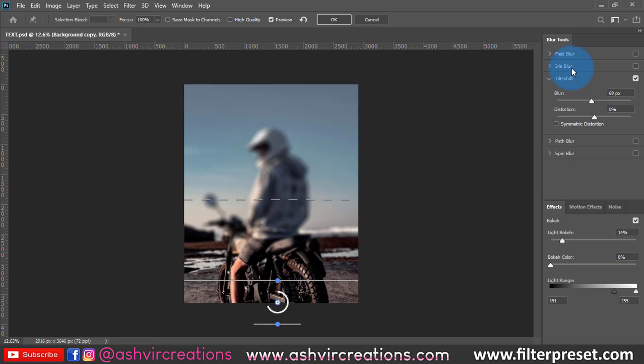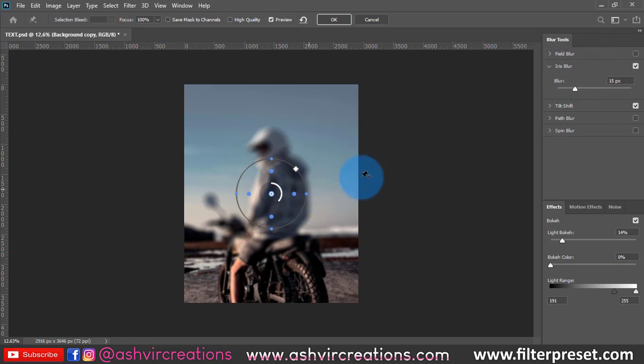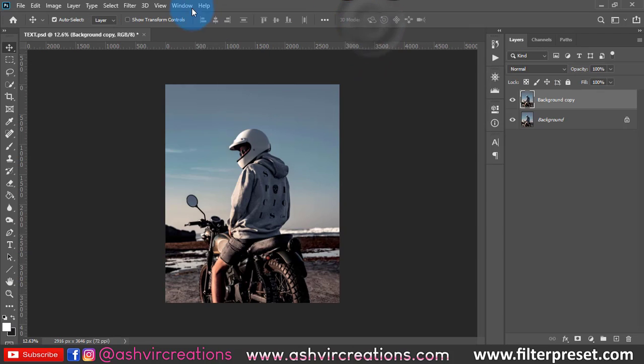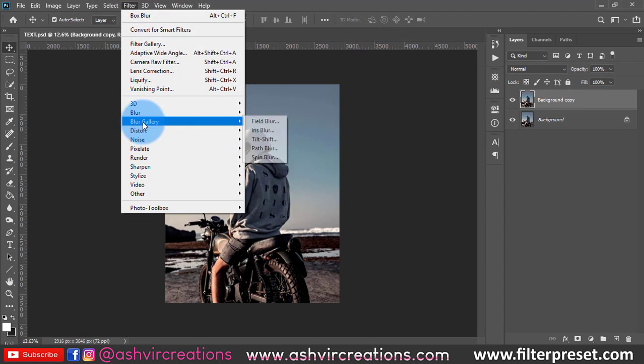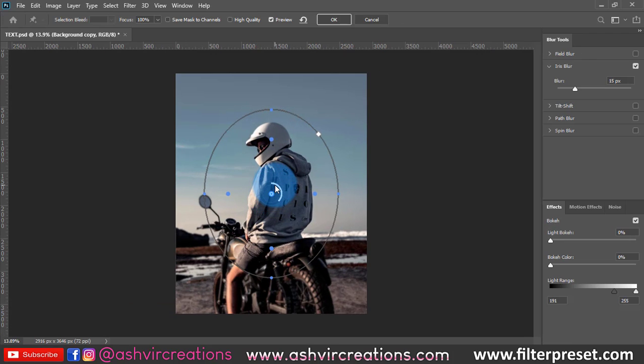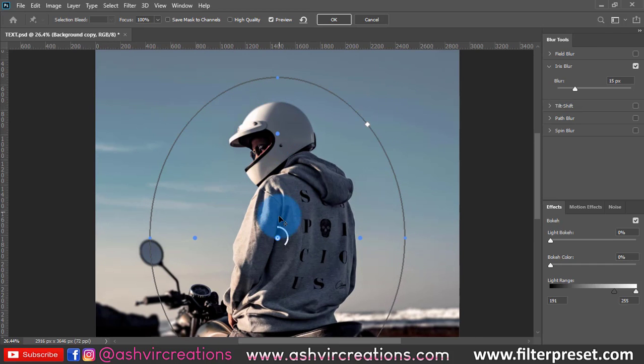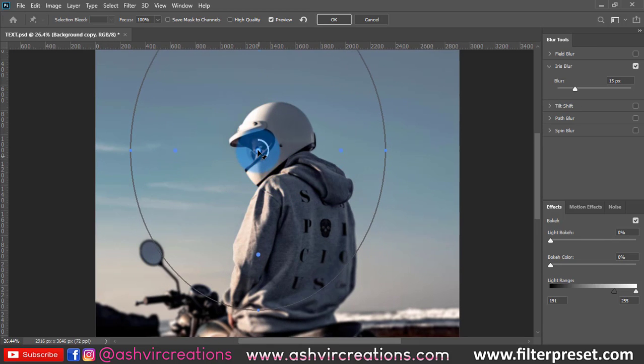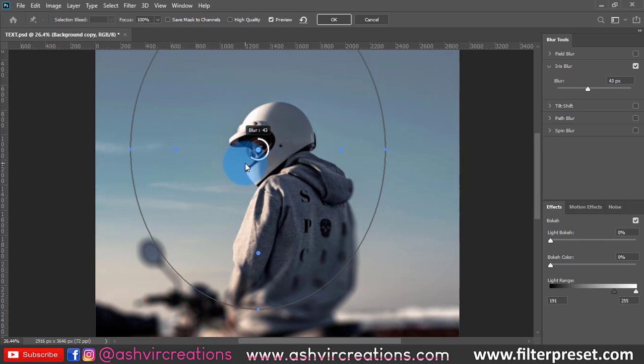And now let's see the iris filter. What does the iris filter do? First of all, let's cancel it. Go to the filter, select the blur gallery and select the iris blur. What this will do is, guys, it will focus on the particular face of the model. Suppose you want to focus on the face, and make the rest of it blurry, you can adjust these points over here, add some more blurriness.